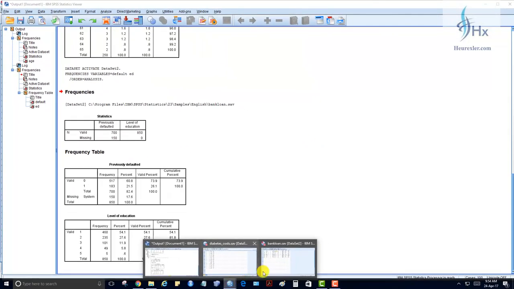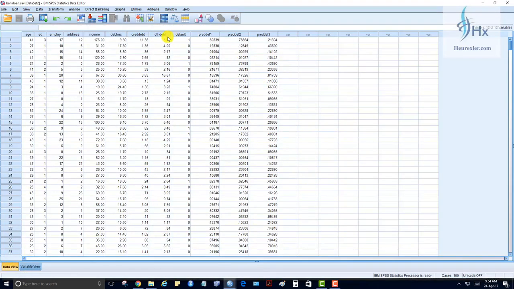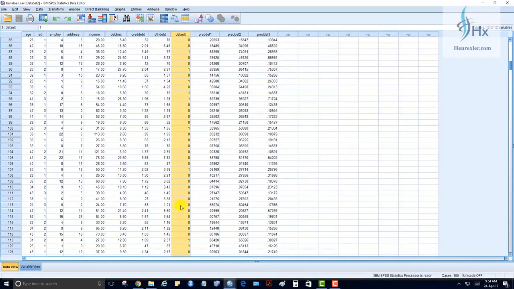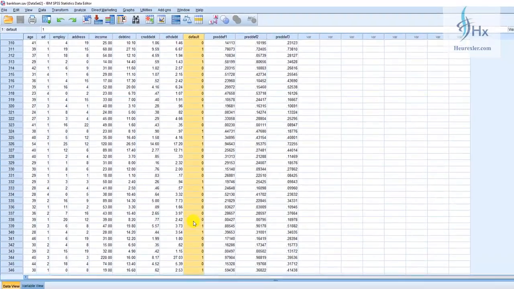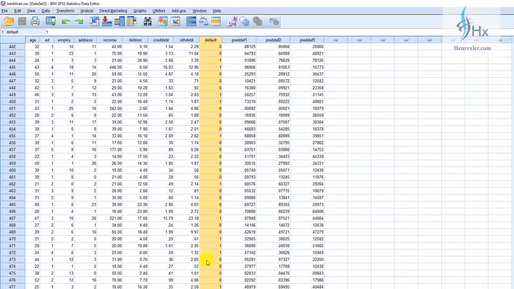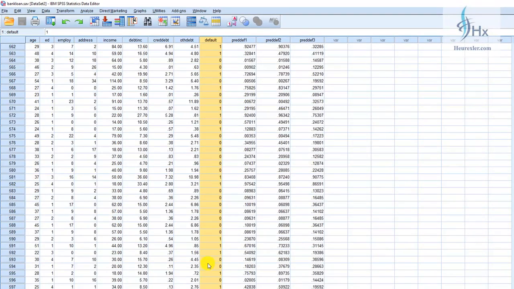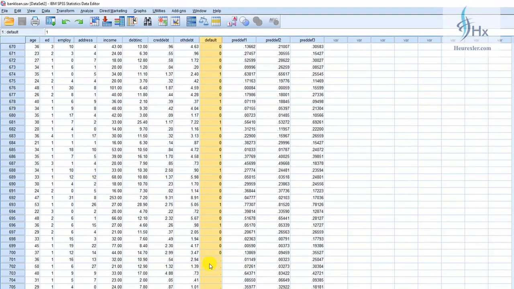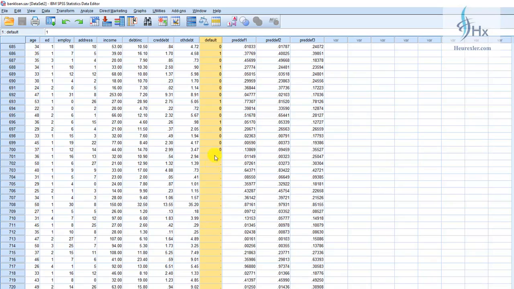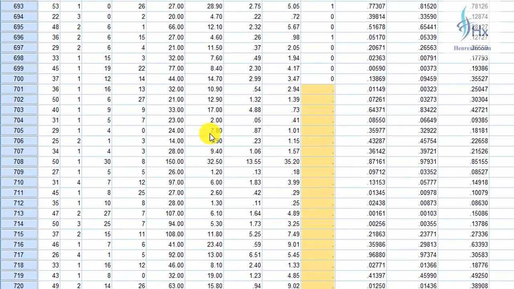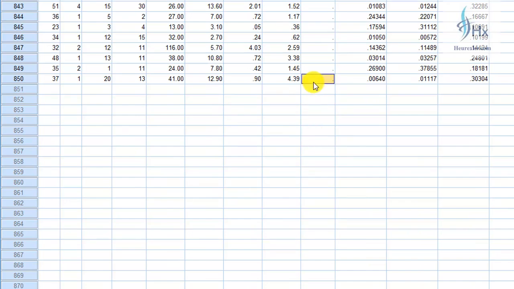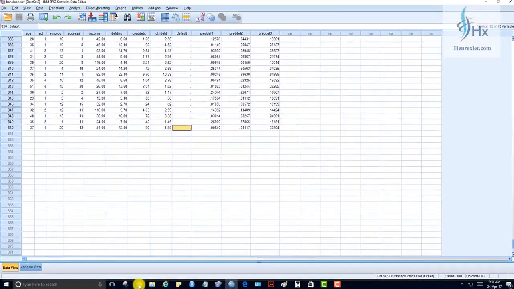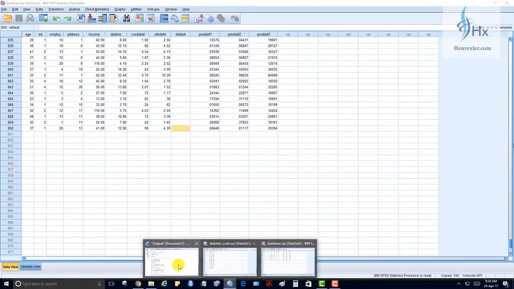So this data set you can see here. So this is default, and there might be missing cases. So you can see these are the missing cases. For example, 700 and onwards, we do not have any data for loan default. So that's why we are having a total of 150 cases as non-valid cases or missing cases. So keep that in mind for the interpretation purpose.